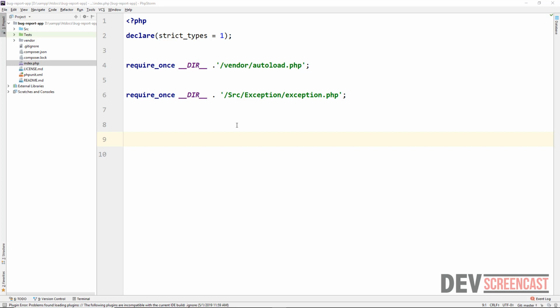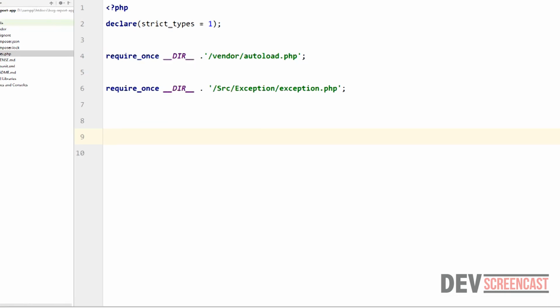So it is the responsibility of the repository to give us information about a specific entity. So for as many entities as we will have in our application, we have separate repositories for them. So if I have a user entity, I will have a repository for that user entity. It will just be dedicated to that user entity. And the same thing for the bug report entity. We'll have a separate repository for that, which is just dedicated. And whenever we want to do anything with that, we need to use that specific repository.